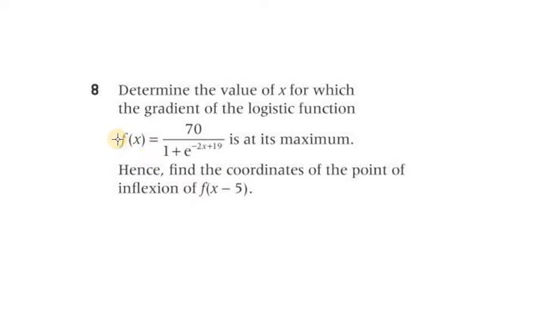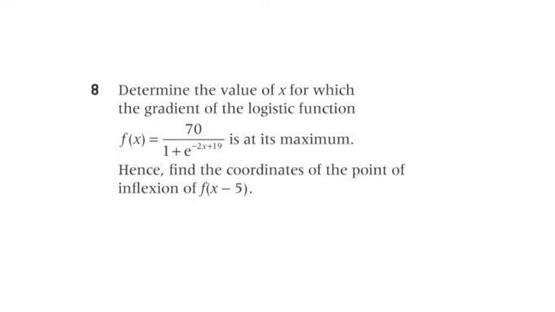Because we're talking about gradient, we have to take the first derivative of f(x). That is the function of the gradient. So we find the gradient function, the first derivative, and then find its maximum. That should be our value of x, and then hence find the coordinate of the point of inflection of x minus 5. Let's find the gradient function first.